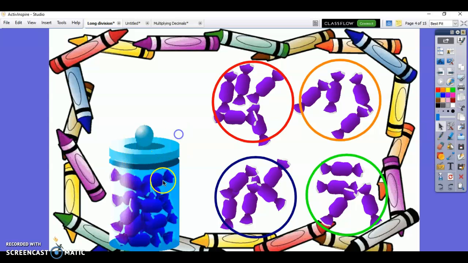Almost. And it's not letting me. There's that one. And I have 5. I have 5. I have 4. I have 4. And I need one more. Let's see if I can get it in here. It's not going to let me. But if we were to divide it, we would have 5 into each person's hands.